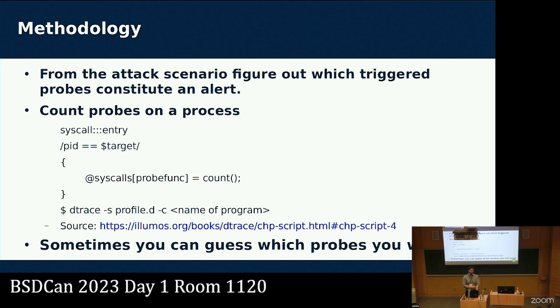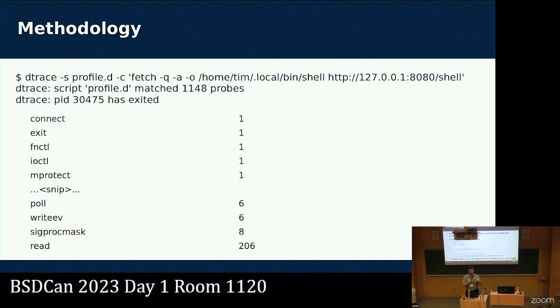And sometimes you can guess which probes you need. Like if something's consistently writing to a specific file location or needs to do a specific action, like kill a process, 9 times out of 10, if you're killing a process in the operating system, there's a specific call that's done to the operating system to kill another process, right? You don't necessarily have to profile it to be able to figure that out. So sometimes you just know.